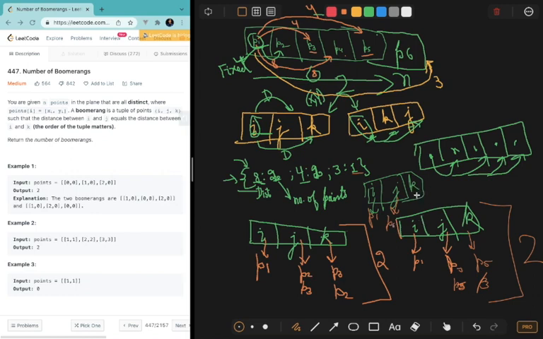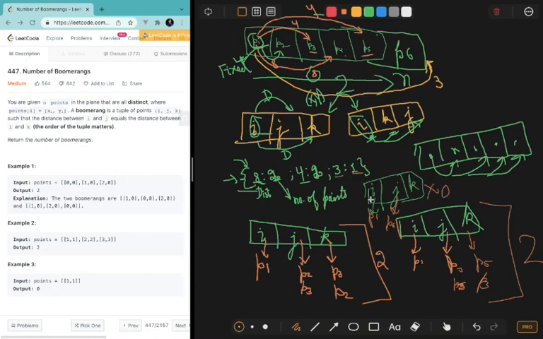We don't have any point at a distance of 3 to put on K. Okay, and we know a boomerang will only be made when we have 3 points, with a certain criteria that ij distance will be equal to ik distance. But here we do not have 3 points, we only have 2 points, so we can't make a boomerang from it. Okay, so we will not consider this. There are 0 boomerangs from this.